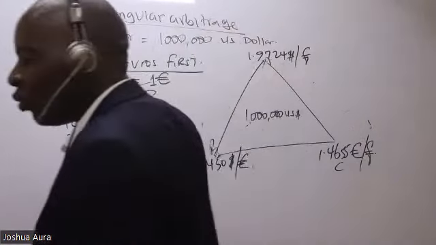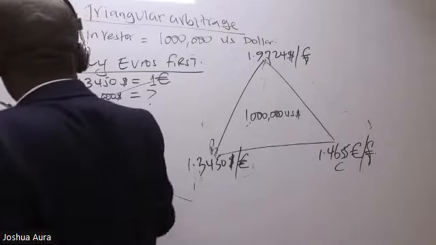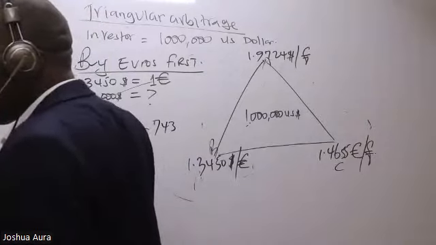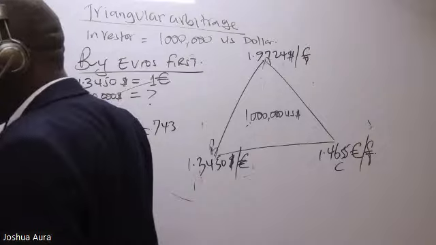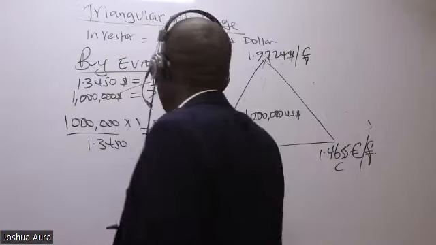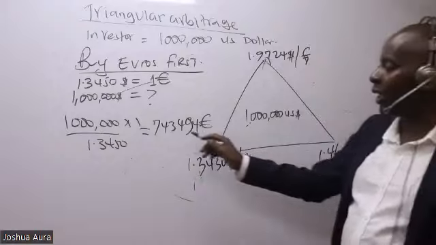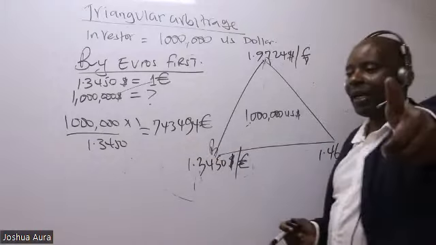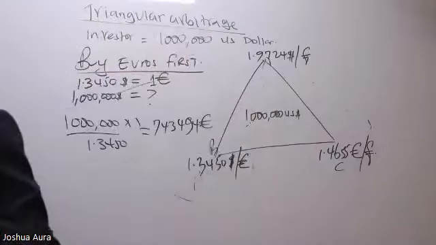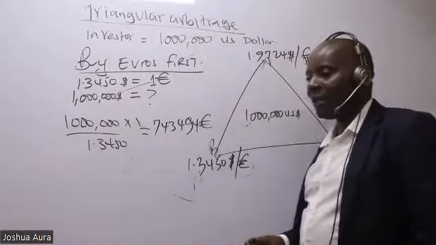According to Josephat Ouma, who has forgotten that here we don't want decimals, it is 743,494 euros. Now, ladies and gentlemen, I believe everybody has been able to get this figure. Could you kindly put your thumbs up if you are together with me as far as the 743,494 euros figure is concerned? Ah, great. I can see one thumbs up there from Fardosa.